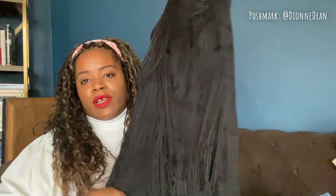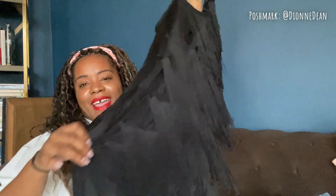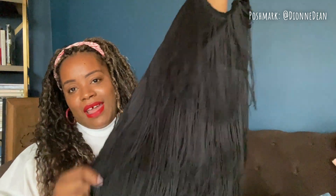Shimmy shimmy y'all! You guys remember ODB? Then you know what I mean by shimmy shimmy y'all. This is a shimmy dress by Fashion Nova. I actually have two shimmy dresses — there's another from a different haul. So if you are coming to South Beach, in the day you wear that and in the night you wear this shimmy dress.